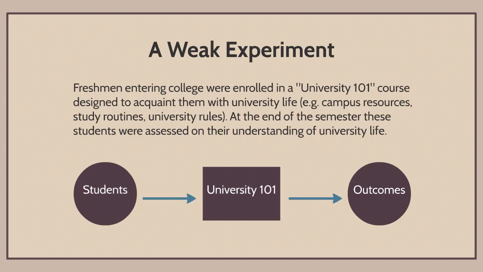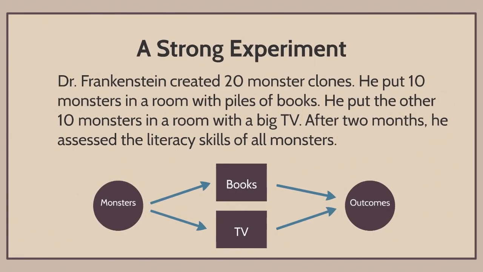Well, guess what? Do you need to participate in University 101 to know more about a university, or could you simply be a student at the university? Here's what makes this a weak design. We're looking at one treatment, University 101, for one group, and that's not a true experiment. For a true experiment, we have to have at least two different conditions. Let's go ahead and look at one and contrast.